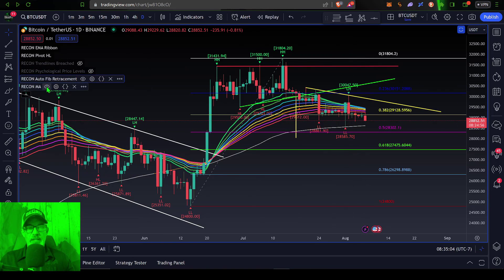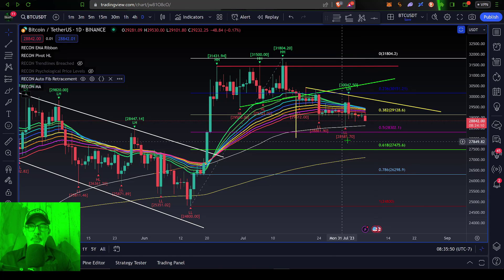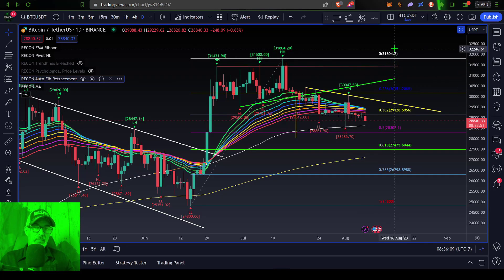With this bearish price action in mind, I like to drop in the 200-day moving average — the yellow line on the chart — which is coming in right around 27,000. That makes sense as a level of support. If Bitcoin's price gets below 27,500, really the 27,500 to 27,000 zone would be an area of interest for support. The bulls have their work cut out for them — the bears can just continue to pressure the price down. It's up to the bulls to hold these lines of support and, more importantly, get back above the EMA ribbon and above 30,000, then 31,500 or maybe 32,000.